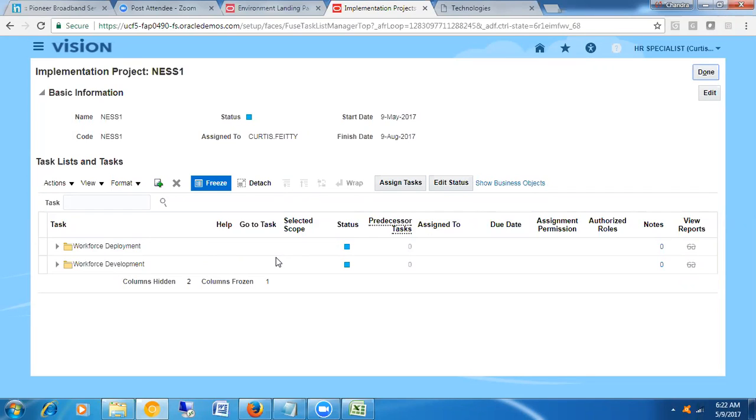For financial people, they can create their own implementation project. Okay. So technical, like supply chain management people, they can create their own project. Like this, we can see multiple implementation projects also, based on their requirement.